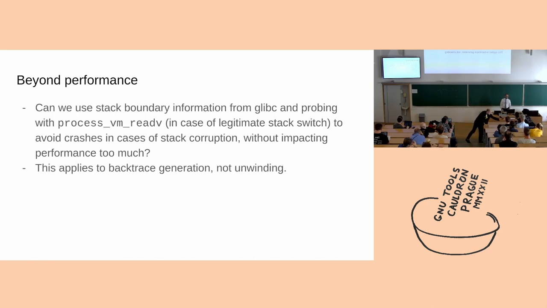But I guess it does tie into, Florian, I'd forgotten about this slide completely when I mentioned my comment about the in-process mini dumps. There are real users that want in-process mini dumps because they have applications that aren't directly integrated into the distro, so they can't necessarily use all the distro features. They just want to get a mini dump of their application because they control all the parts of that application. But the in-process unwinder under corruption isn't robust enough for them. Then maybe the answer is, sorry, use your own unwinder. Use some other unwinder that you link in that's robust against corruption and do that for your mini dumps.